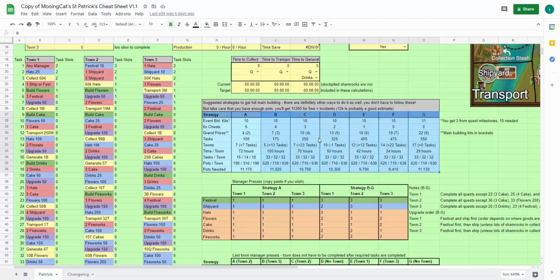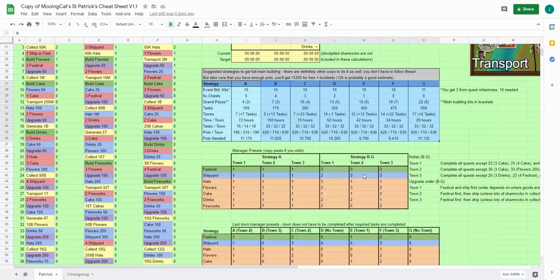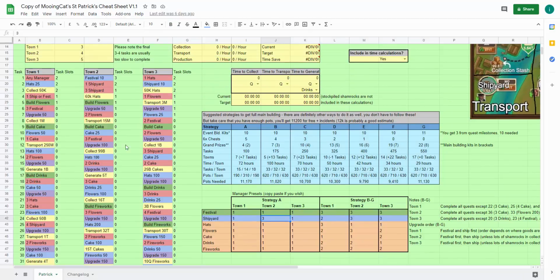Again, it is very important to make sure that you budget your pots of gold wisely, or you will miss out on getting what you're looking for. Now, the other thing to look at here is how far to upgrade your managers. If you're using this strategy A method, you only do upgrades to the shipyard on the second town, because as you can see here, that is a major bottleneck. And if you don't do that, then you cannot progress in the town.